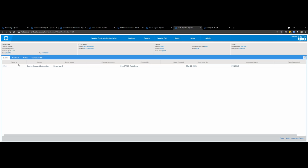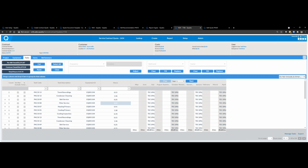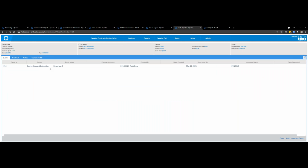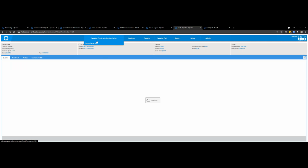So if I could just jump in and actually look at that particular maintenance contract, maybe my job is to review it. And at this point in time, maybe I'm going to look at the bid summary. I can see it's a 34% margin. No, that's got to be a minimum of 45, and I can update that, and then great. So now I'm happy with that. Now I can say, hey, I've reviewed it. So now it can be sent to the customer or internally approved, which may trigger somebody else to send it to the next level, to send to the customer.